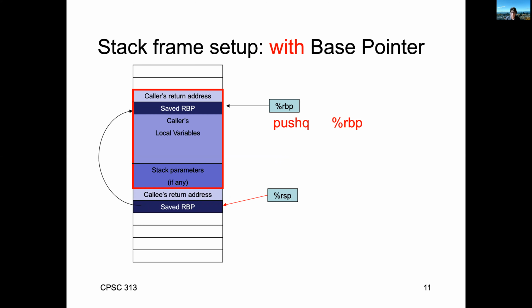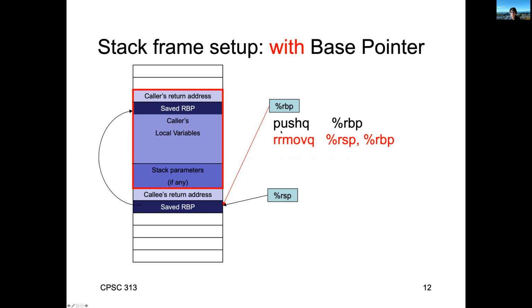The first thing it's going to do is save a copy of the base pointer. The way you can think about what happens is that when you push that base pointer, you're really creating a linked list between stack frames. This base pointer points to the previous stack frame. Once you've saved the value, you can reset the base pointer to point to the current stack frame. It used to point to the caller's stack frame. Now it's going to point to the callee's stack frame, or in this example, sum.